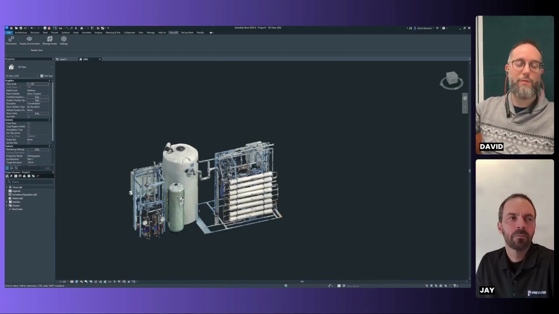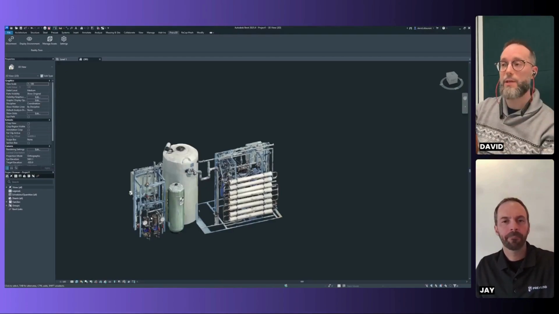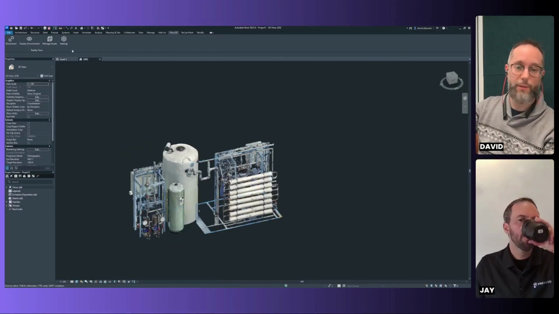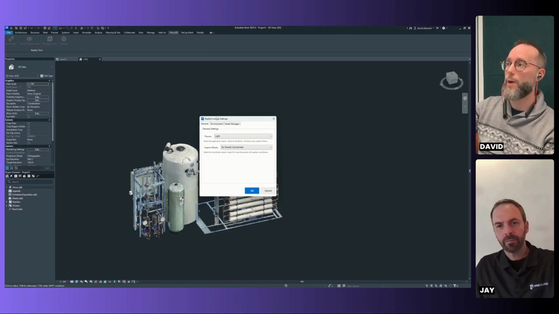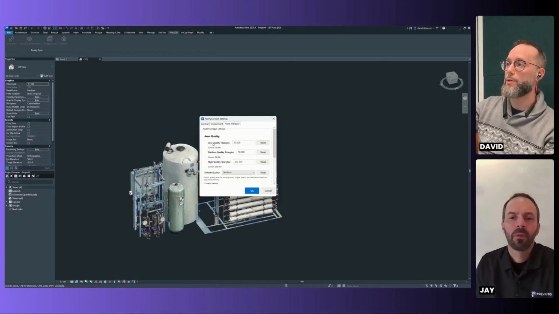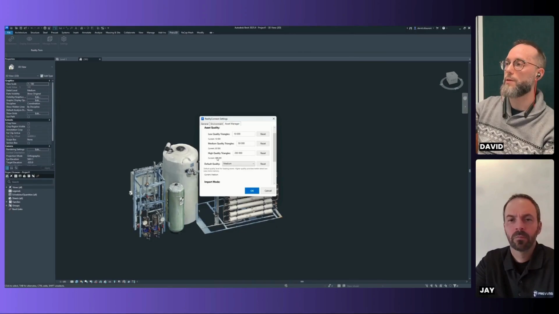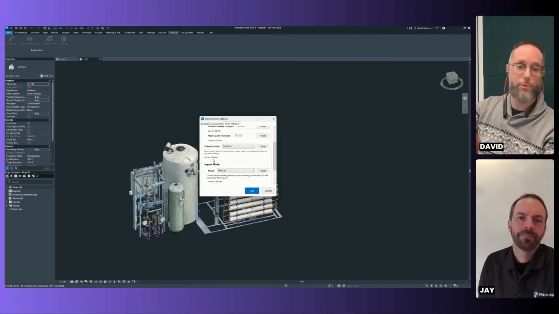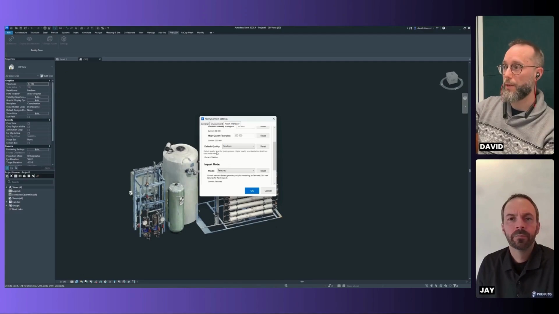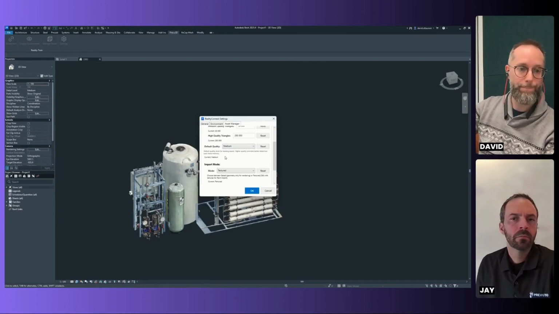So just like for the environment, we can fine tune the level of detail of the loaded assets. If we go back to the settings, you can set the target number of triangles for each level of detail, and also select the default quality you want to have inside of your asset manager, basically.